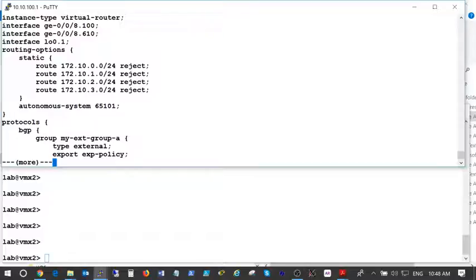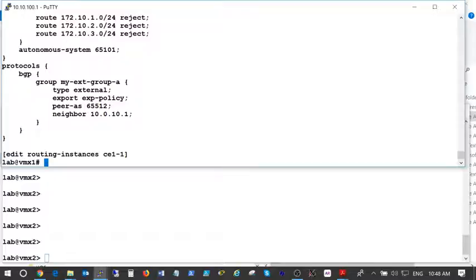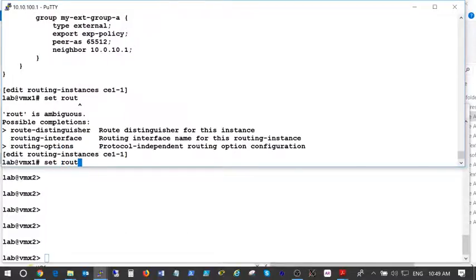So what we want is a default route in there as well. Let's go and set up our default route for this routing instance, for our internet access. Ooh, hang on, set routing options is what I want. Better. Set routing options static. And we are going to have a default route. There it is, next hop.